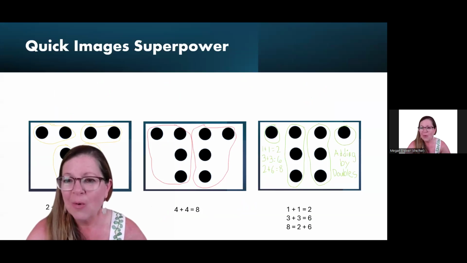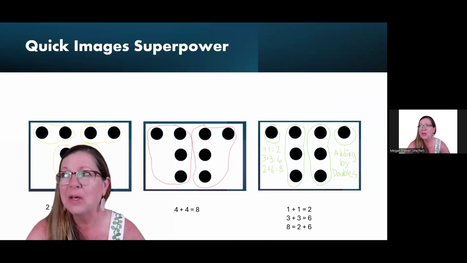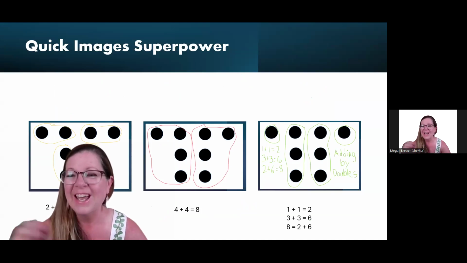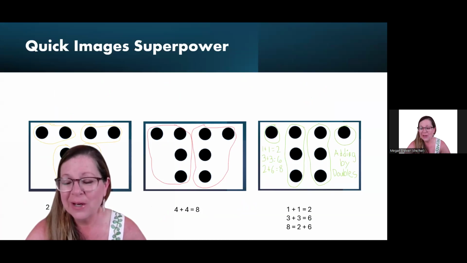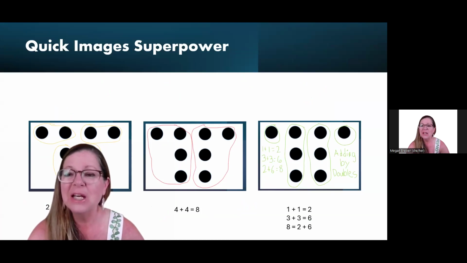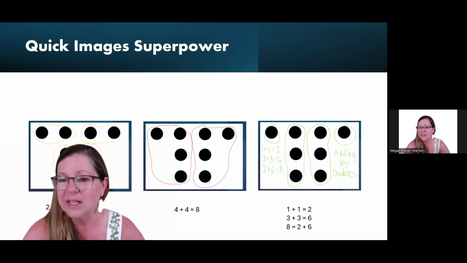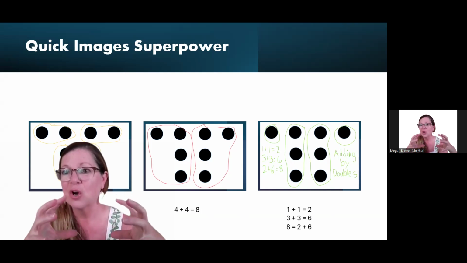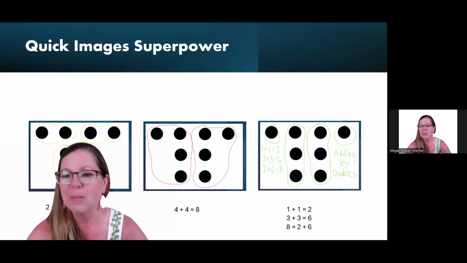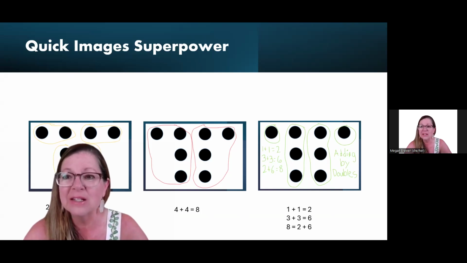So the superpower of quick images, and quick images honestly can be used K through adulthood, is that students are seeing all the ways that a number, and in this example it was 8, can be decomposed or broken apart. And on this slide, we're seeing 3 examples from students, and there are others. And this is a very important idea, that this subitizing, where students are seeing groups within a larger number, what sets make up that number, actually begins to lay the foundation for success later in algebra.